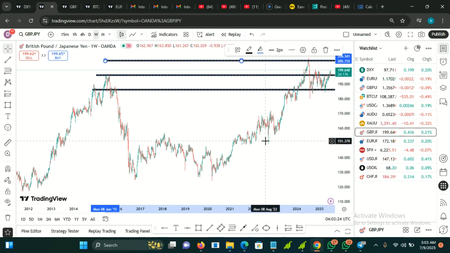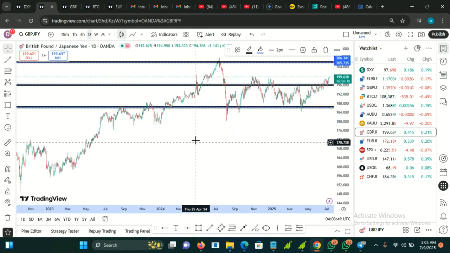So now I'm going to the daily time frame, because after I draw my key levels, I go down to the daily time frame to see the market clearly. After coming down, I use my support, my resistance, and my trend line to know what the market is saying and how I get into this market. So right now I'm going down to my daily time frame and zooming into the market to have a proper view of the market.